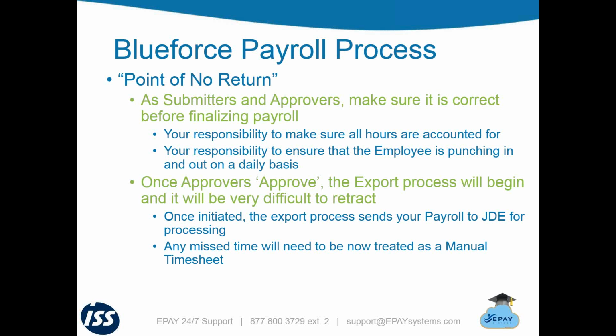Whether it be going back down to the supervisor level, or actually going out to the site and working with the employee one-on-one, we need to make sure that they are clocking in and clocking out. If they are not, that leads to errors, with times obviously being missed in the system. Now, once the approvers click on that approve function, the export process will begin.